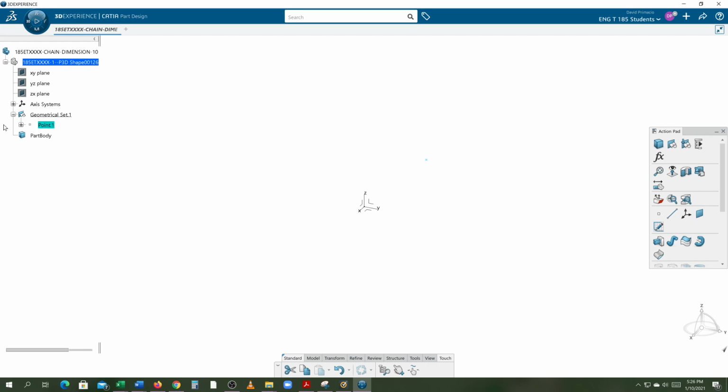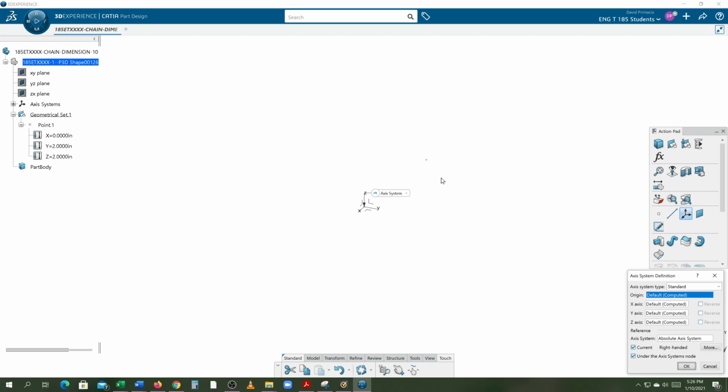There it is. It might be actually easier to pick off the specification tree. If you look on the left of the specification tree, I'm showing you the coordinate location of that point. We need an axis on that point. So we can now go to the axis system and click a position. I'm going to click this point over here, and it creates what's called a local axis, or in some cases, the part axis. I'll select OK.